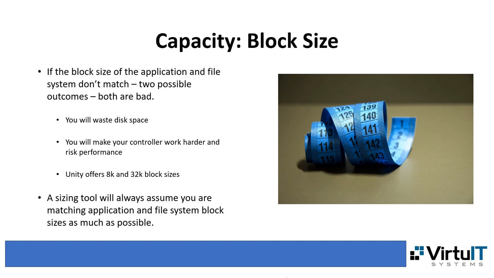And the opposite is also true. If I have 32K writes, or let's say 64K writes from my file system, and I choose an 8K block size, that means I'm going to force the storage array to do 8 writes on the storage array for every single write from my file system. That's not a good choice. But if I'm doing 64K writes from my file system and 32K on the storage array, that's actually a pretty good match. Then it's only 2 to 1. That's efficient. So bear all that in mind. Also, you should know sizing tools will always assume that your application and file system block size match. So choosing wisely is very important.